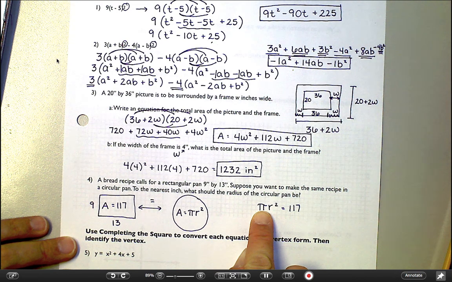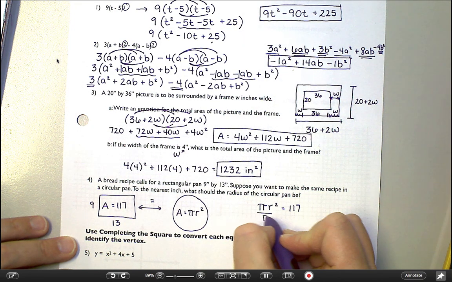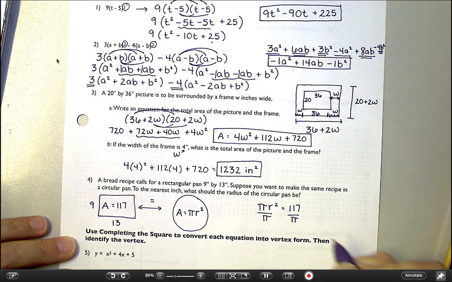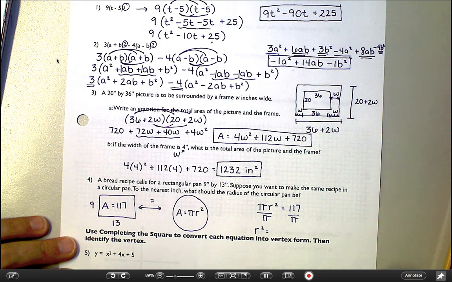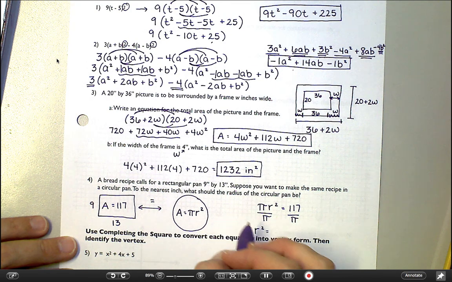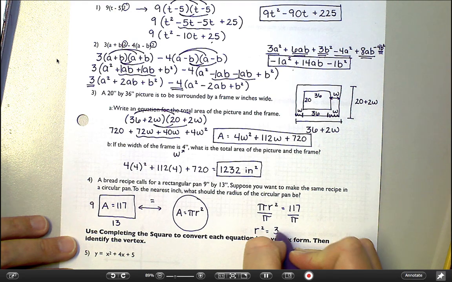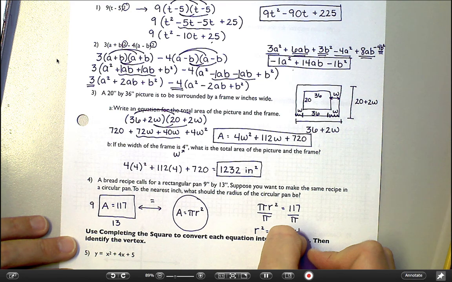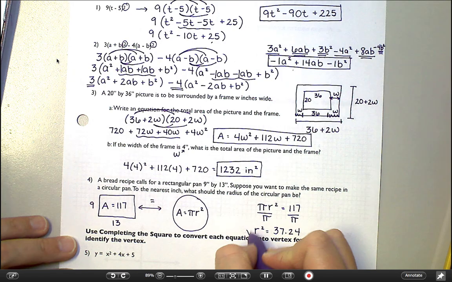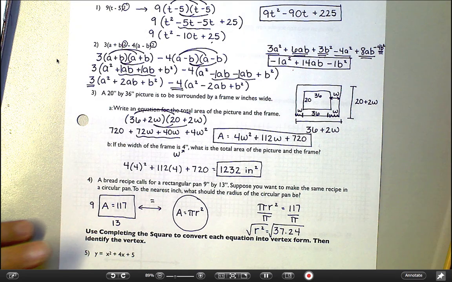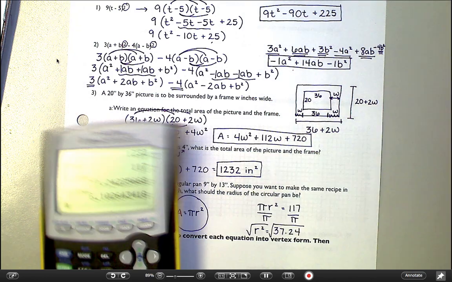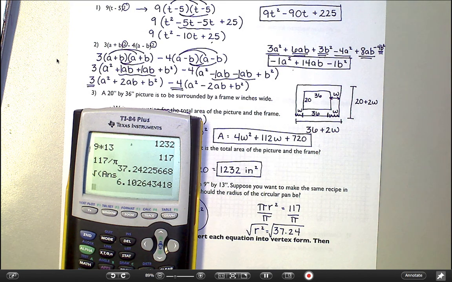And then we want to think about how to solve for r. Well, the first thing I would do is get rid of that pi. That pi is just like any other number. So I would divide by pi, divide by pi. I am going to have to use decimals here. I end up with r squared equals 37.24. And then to solve from there, I would take a square root. Now, normally at this stage of the game, I'd be yelling at you to remember that you have two possible answers. Okay, the square root of 37.24 is 6.10.